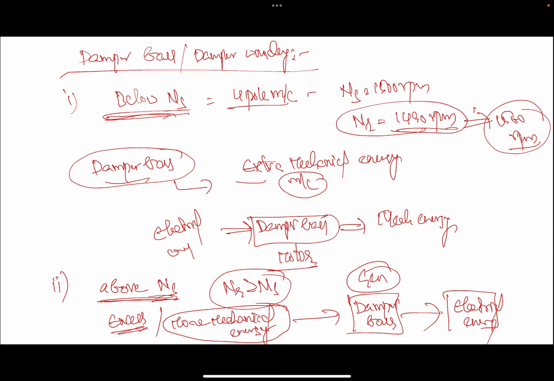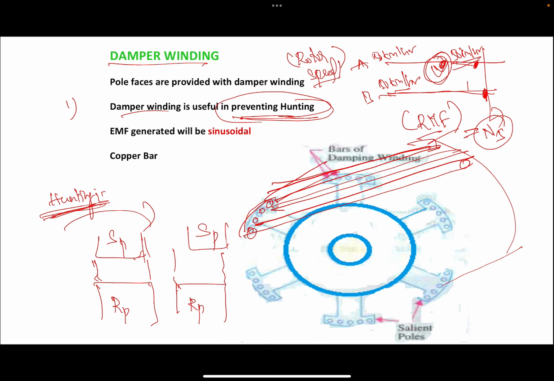You can also expect one more question here. When the rotor is rotating at synchronous speed, the damper bars function is insignificant. It won't be useful for any purpose. It will be inactive. It will be in inactive mode. What is the appropriate word? You can use it here. This is the conclusion of damper bars here. I didn't explain this in detail because the explanation required was long, so I just kept it aside.